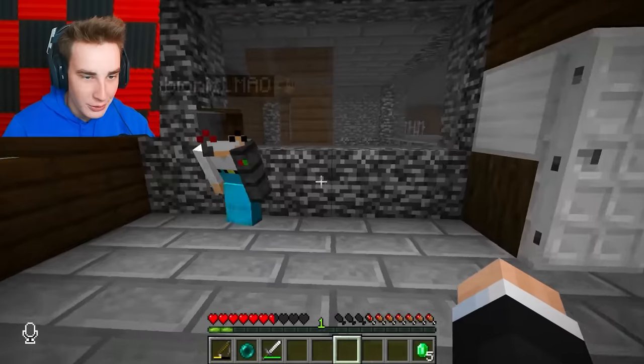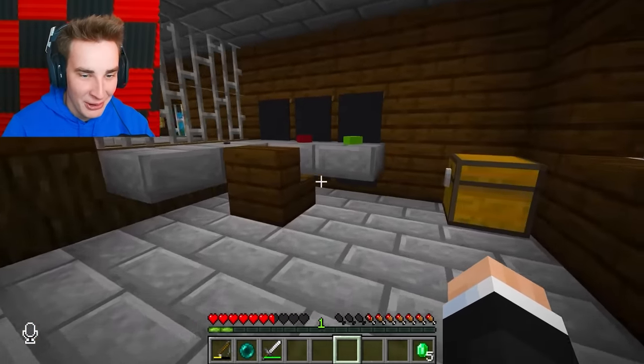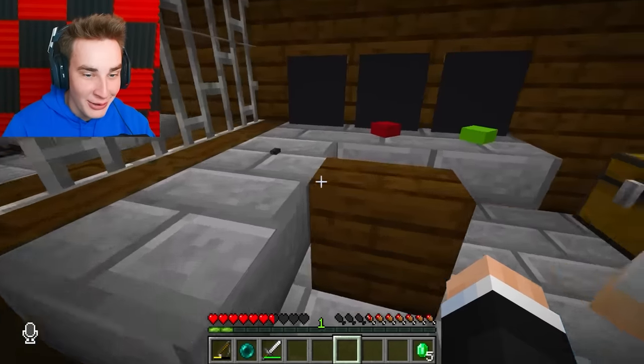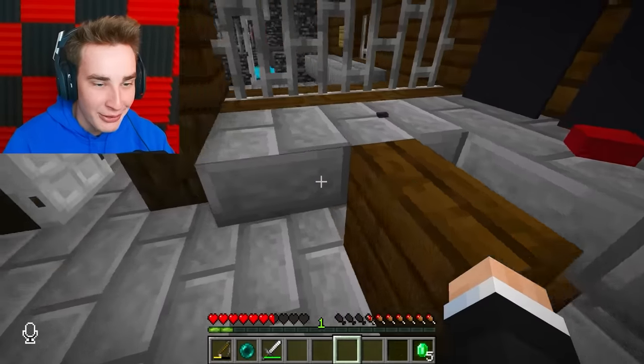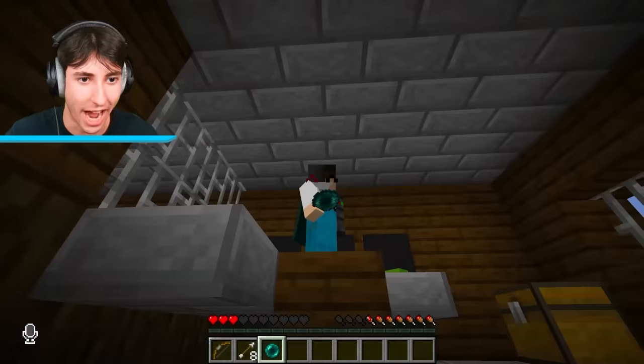It said 1 out of 2. Dude, I'm using all of my brain cells right now, dude. I don't know where to find the second pearl. We got to think. Where could it hide? Yo, I found it, dude. I found it. Yo, you found it. That was all me, bro. Let's go. Get it out. Yo, I just hit it.